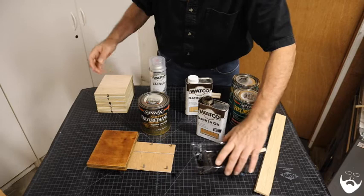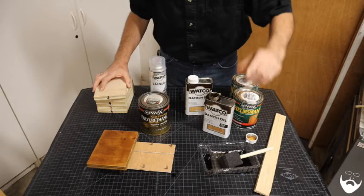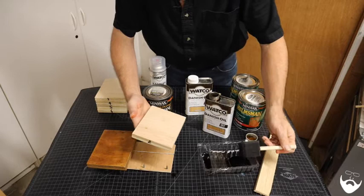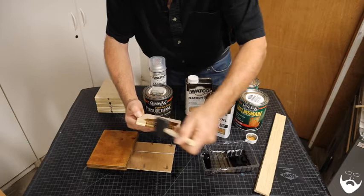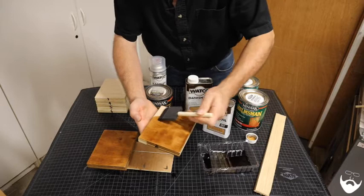Now for number two, I decided that I was going to do the Danish oil and let it cure and then put the spar urethane on second. So this is number two, so I'll start out with the Danish oil, and then I'm going to have to let it cure and dry for at least a day after I get both coats of this Danish oil on the 3/4 inch birch plywood.